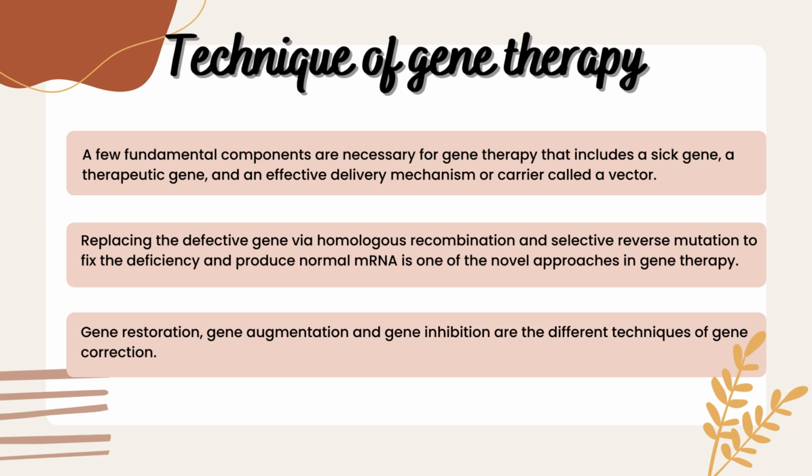Another common technique of gene therapy is gene augmentation, which is applicable to treat a condition where the functional gene is inhibited from producing a functional protein due to mutation. For instance, gene augmentation can treat a type of anemia, which is known as erythropoietin responsive anemia. Next, the overproduction of some proteins can be prevented by gene inhibition. The two methods for gene therapy are in vivo and ex vivo techniques.